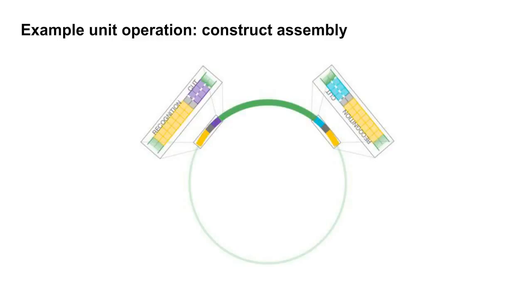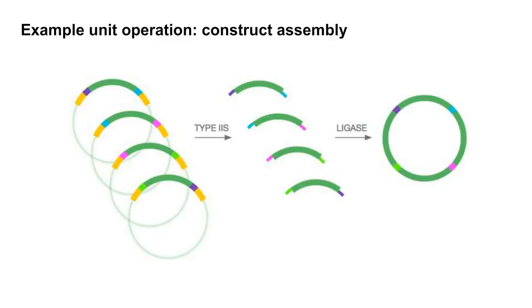In our case, we use a variant of an assembly protocol based on type 2S remote cutting restriction enzymes. What that essentially means is that the recognition site is distant from where the cut is made within the DNA. And that means that you can essentially define a pure series of overhangs so that after the cut is made, the recognition site is no longer within the region that has been cut out. This means that you're able to very quickly assemble complex constructs where the different component pieces within your entire construct can be modularly swapped around or replaced by alternates within any particular slot.